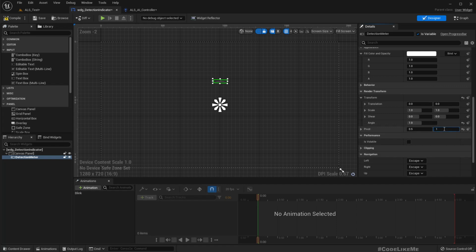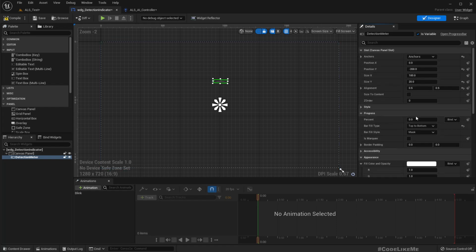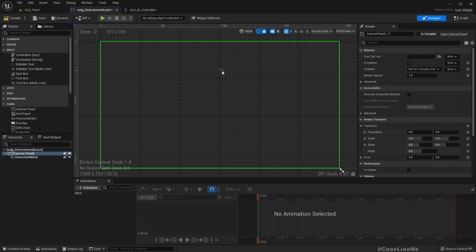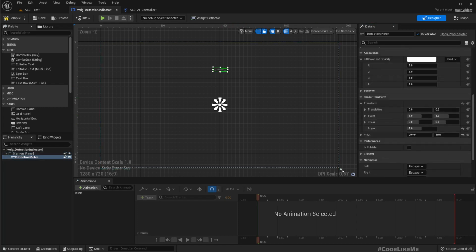Let me make it 15 and also move up this one above here, maybe minus 300. Then if I change the angle, you see it's rotating with the higher radius.